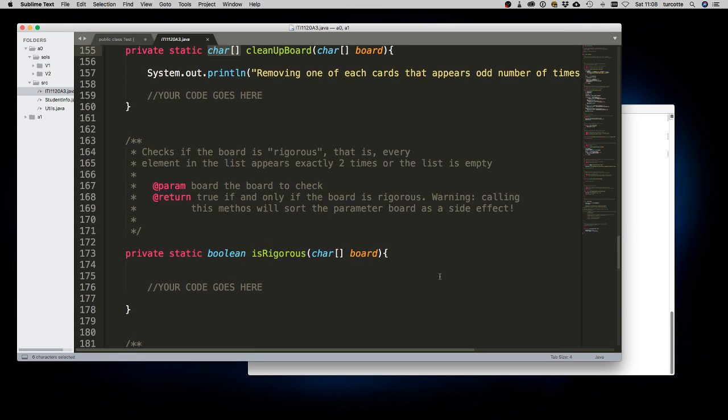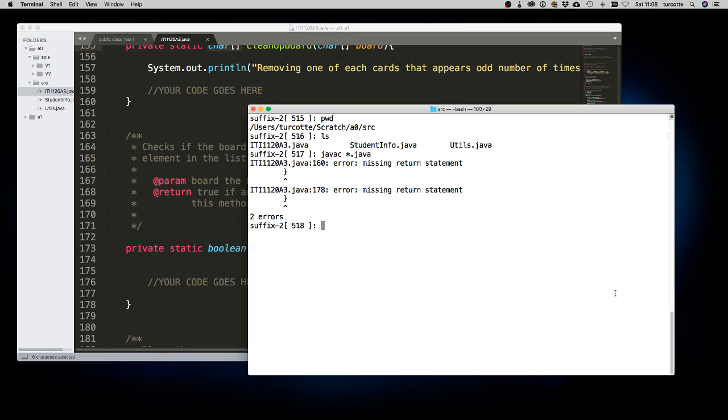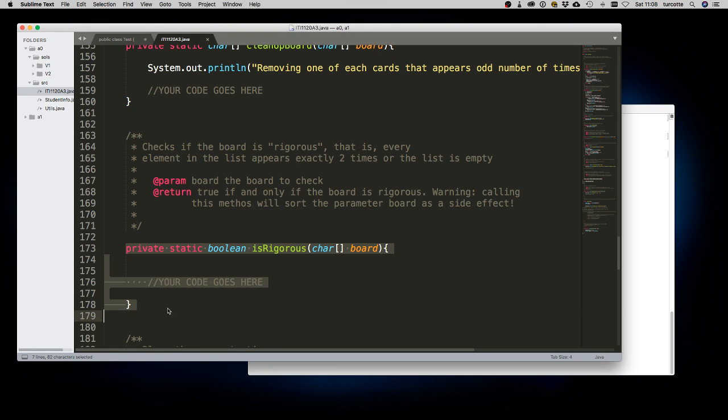Similarly, if we go to the shell, we see that there's a second error message, although we're always saying that you should only consider one error message at a time. Here, I think it's safe. It's saying that on line 178, we're also missing a return statement. And 178 is right there. This is also a method that you are supposed to fill in, and it returns a boolean, and so that's probably why the compiler is not happy with us. We are not returning anything.